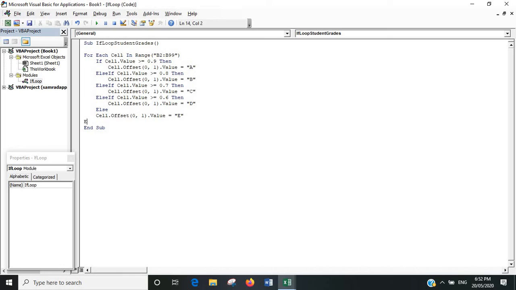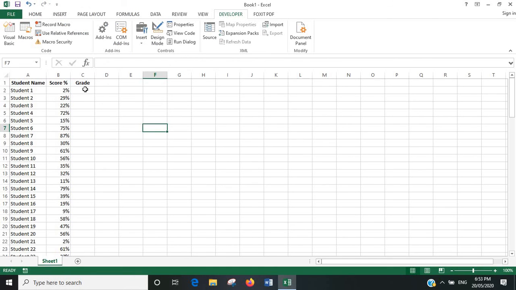Alright, and now we can end the If function, and we'll put in a Loop, Next cell. That'll send it through every cell in the range. So just looking at that, I think that's going to work for us. Okay, now let's see how we go.